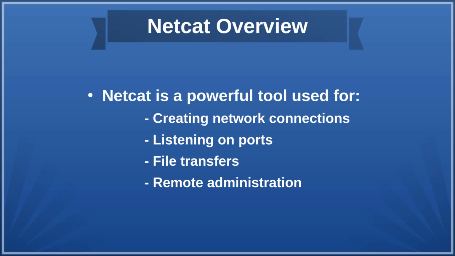First up, we have Netcat, often referred to as the Swiss Army knife of networking. Netcat, or simply nc, is a command line tool that enables reading and writing data across network connections using the TCP and UDP protocols. It's lightweight, incredibly versatile, and is commonly used for tasks like banner grabbing, file transfers, remote administration, and even creating backdoors.